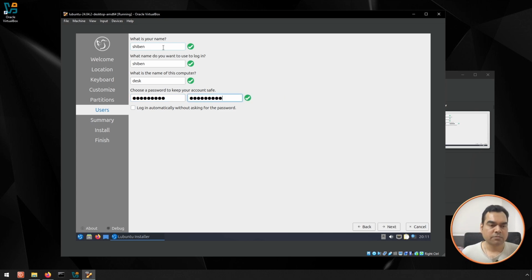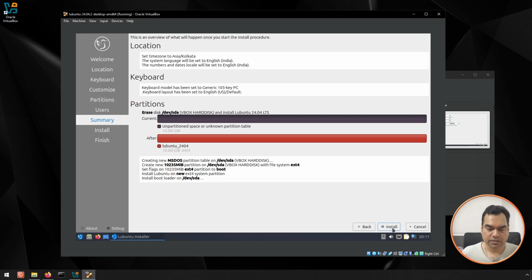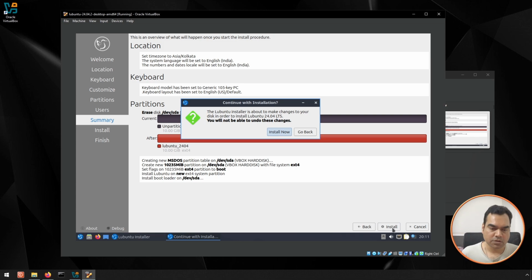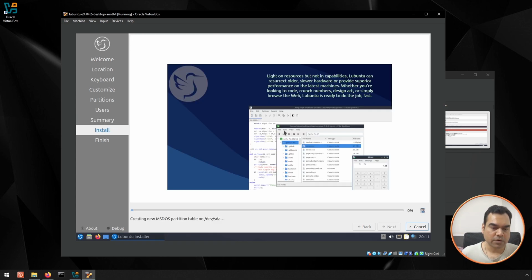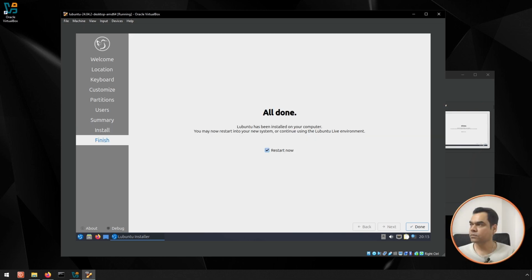Okay, now because this operating system is living inside your Windows computer, let's just log in without asking the password, right? So it will be much faster for you. All right, next, but you can turn it off just fine. That's not a problem. Okay, everything seems good. So let's go ahead and install it. Now this will take some time. I will come back to the video in some time. Okay, we have got this installed.